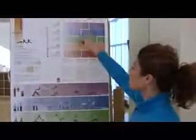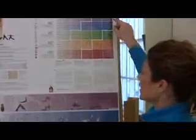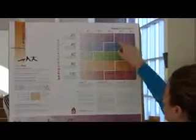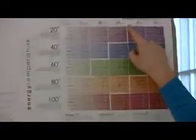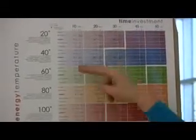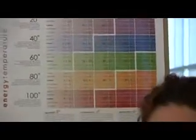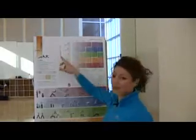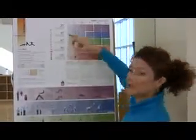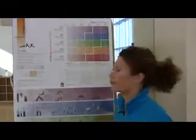Check this out. Right here, this is called the Energy Time Workout Grid. Okay, it's a matrix. And all you gotta do is decide how much time you're willing to invest right now: 10, 20, 30, 45, or 60 minutes. And what's your energy temperature right now? Are you feeling totally relaxed and tired and stressed out? That would be more like 20 degrees. If you're bouncing off the walls and you have intense emotions and you're ready to charge forward, that would be 100 degrees. So anywhere in between, you would pick out what's your current energy temperature right now.